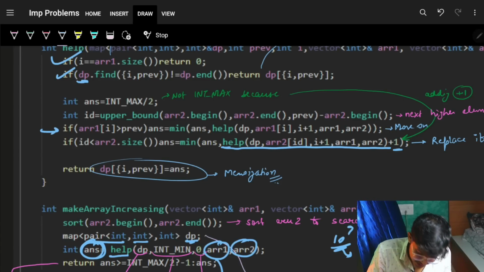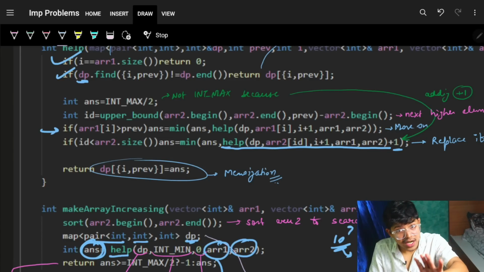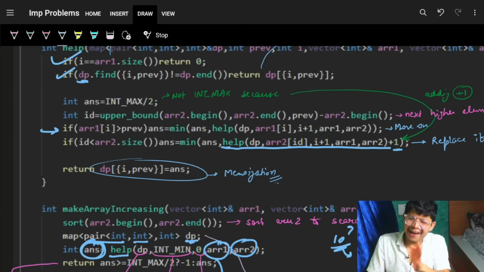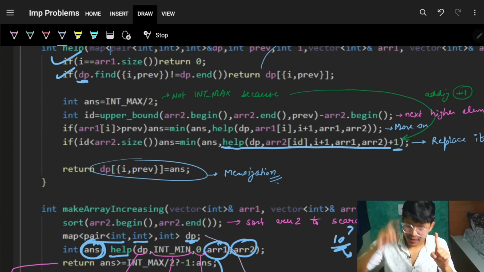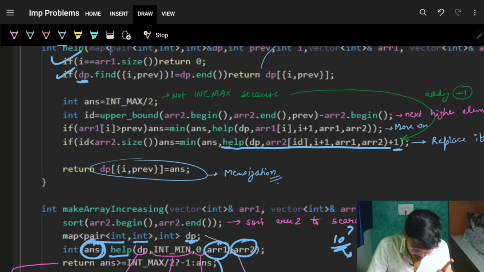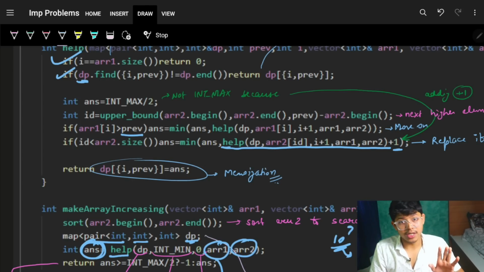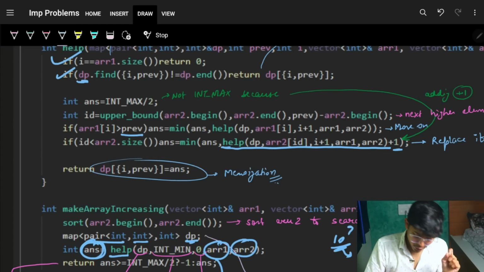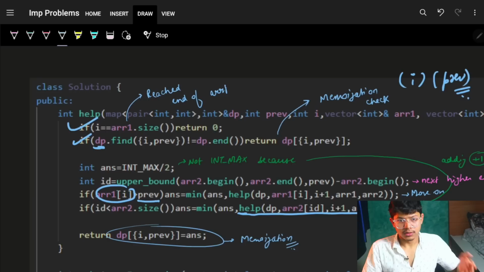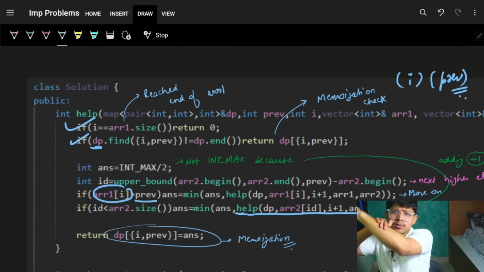Now I have two options. Either I can move on, which means let's move on. Although it's hard in real life, you have to move on here because it's easy. But please remember, to move on, your current element should be more than your previous. Only then you can move on. It's also not easy in this case. You can move on when your current element, because for sure you want it increasing, right, is more than your previous. Only then you can move on to next.